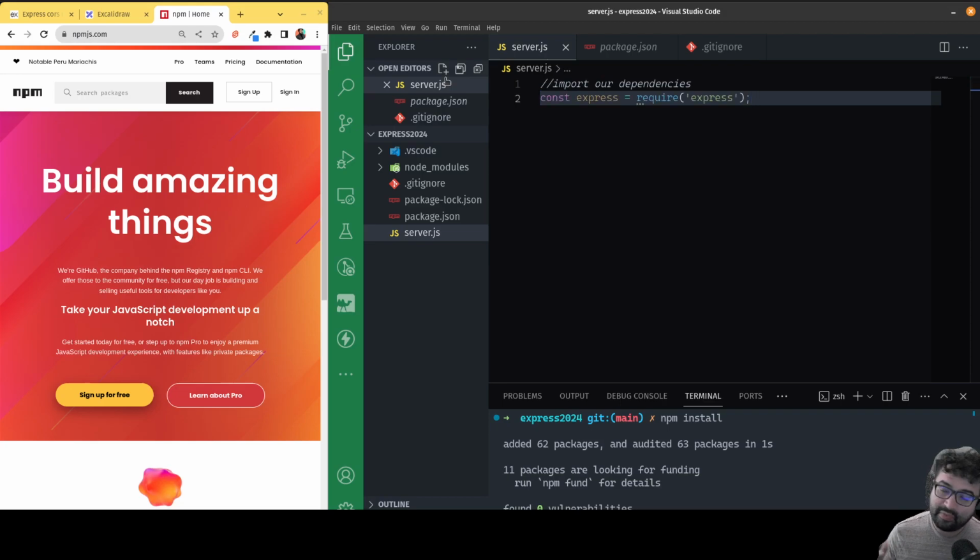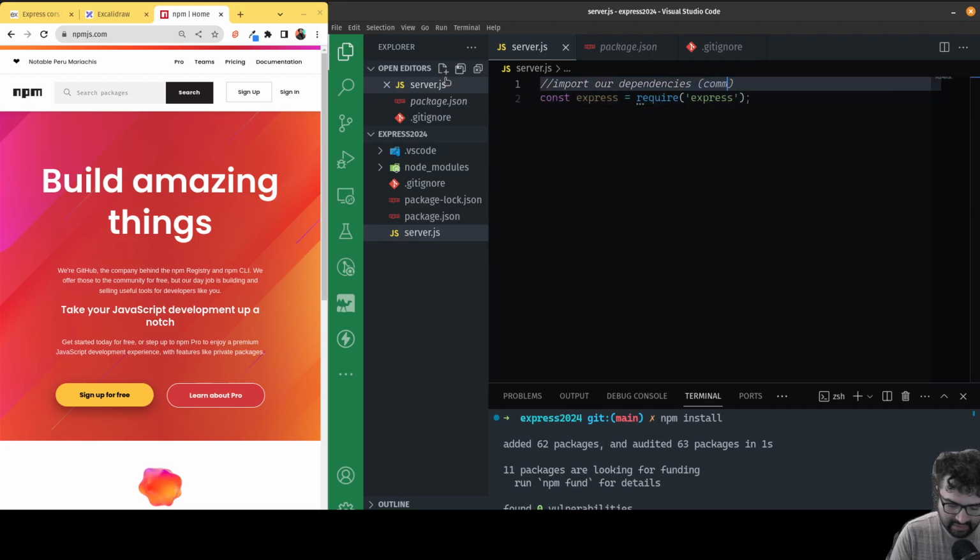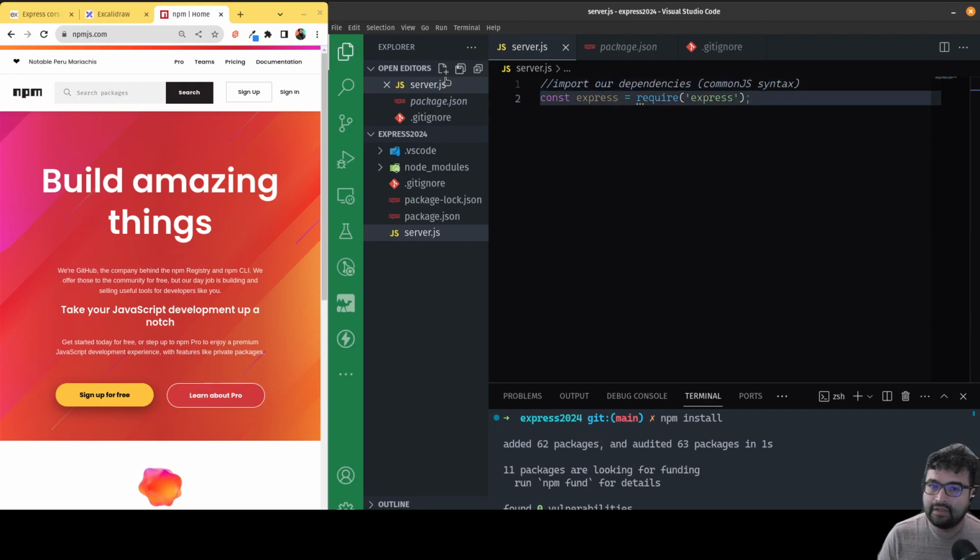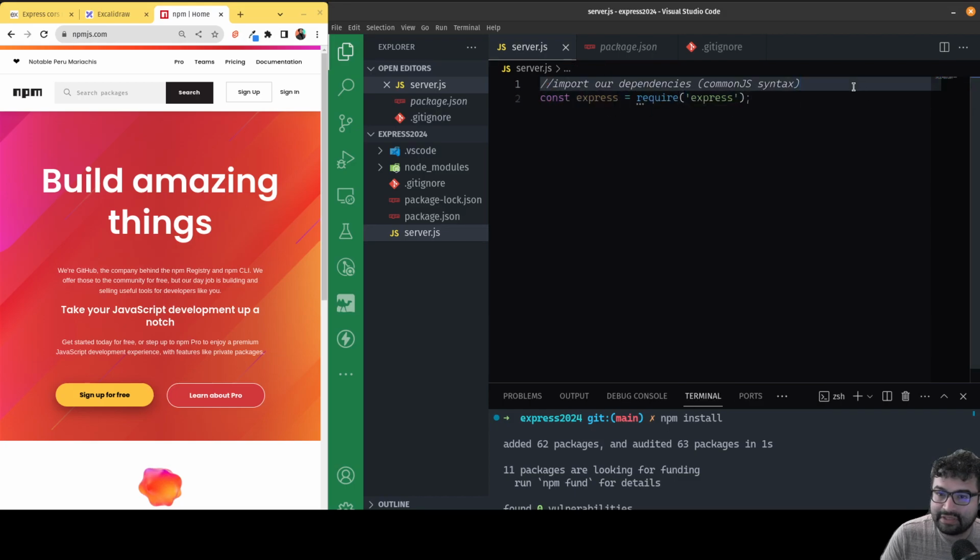So in normal NodeJS, which is also referred to as CommonJS, the way you bring in third-party libraries or anything from outside of this file is you create a variable and you use the require function.